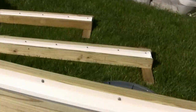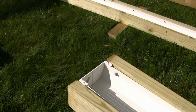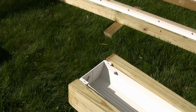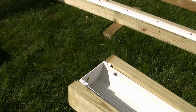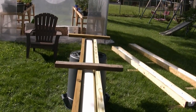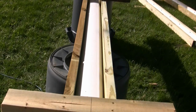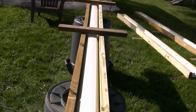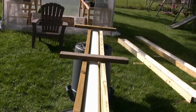And put the end caps on. Bolt that wood to the gutter there. You'd have to redo it a little bit if you don't. There it is. Got the third one done. I'm doing 3 of them this year. All I've got to do is seal the joints up on these, and that'll be it for phase 1 of this gutter garden project.